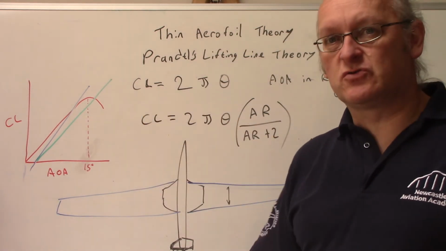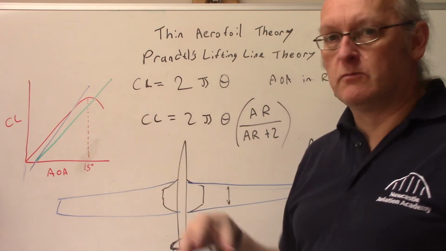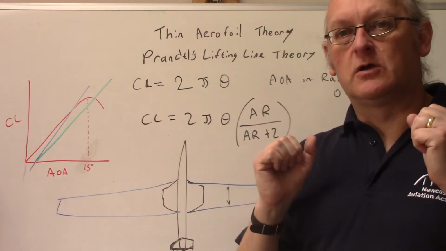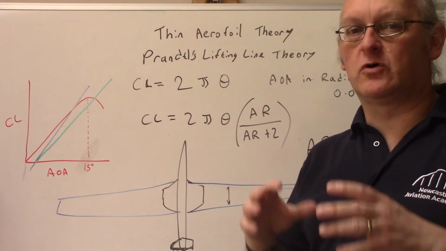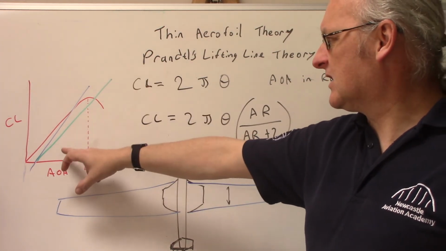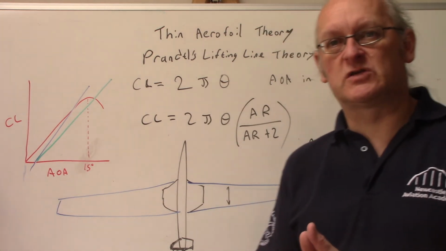It won't predict when it's going to stall, but it will predict that for moderate angles of attack, for curved aerofoils, Prandtl's lifting line theory will follow a curved aerofoil profile a lot better than your thin aerofoil data on its own. Yeah, it's closer to what you'll find in experiments.